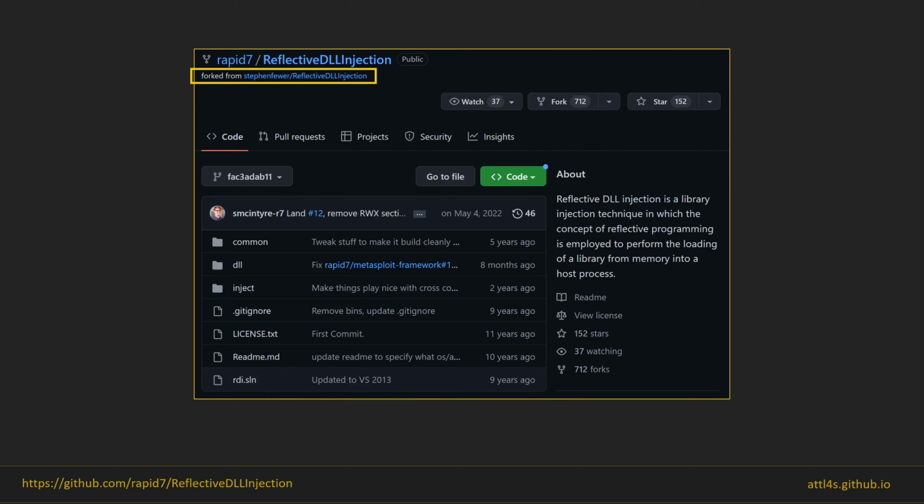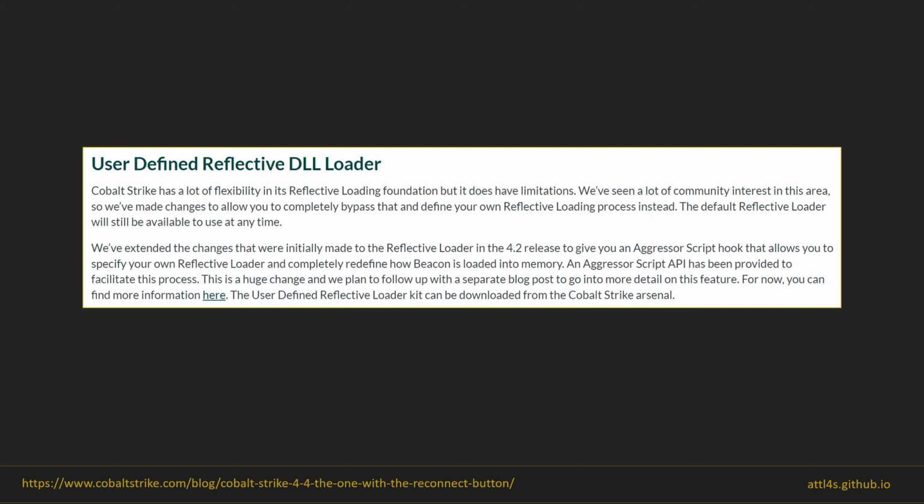So here you can see how Metasploit uses a fork from Stephen Fewer's reflective DLL injection repository. Okay, so it's very, very similar with a few modifications. But you can also see how frameworks like Cobalt Strike use reflective loading, okay, in the same way, but with those additions we mentioned.